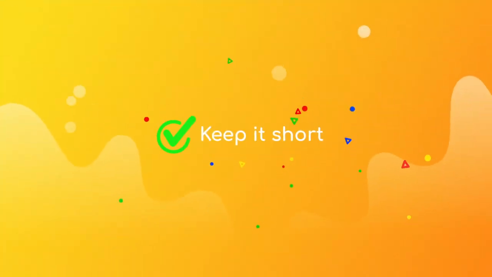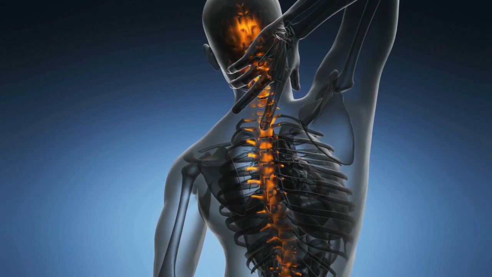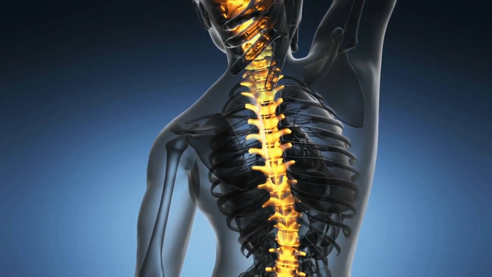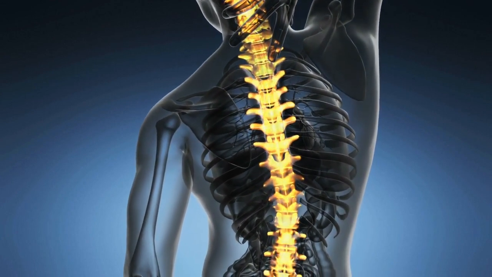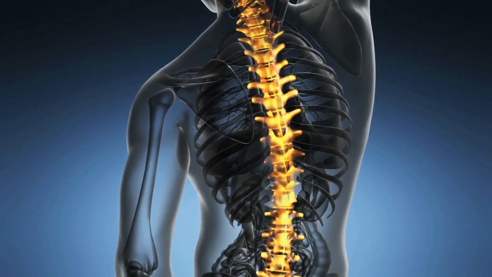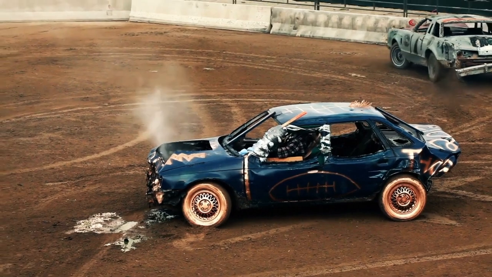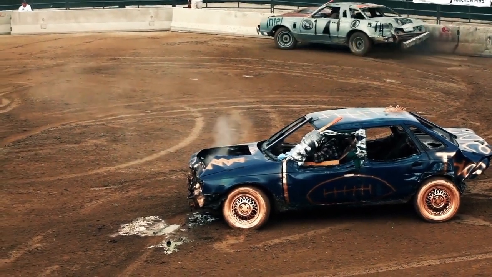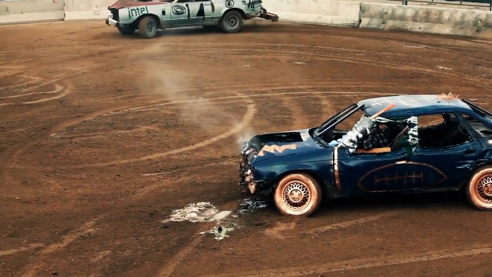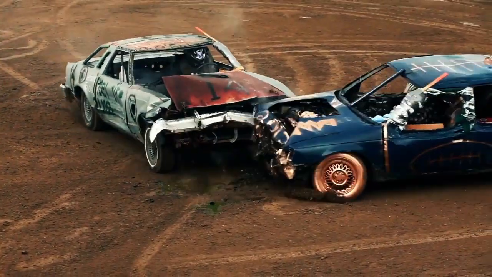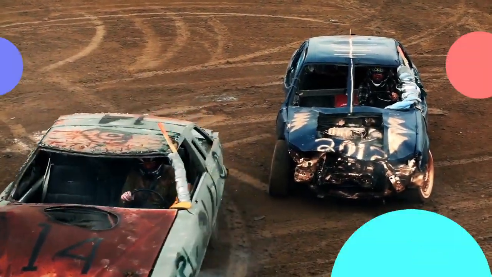Number 2, keep it short. Writers can fall into a world of hurt if they try to include too much dialogue. So when using this strategy, remember to keep the dialogue short and to the point. 1 or 2 lines of dialogue is usually enough to introduce the characters and the situation they are in. Too much dialogue and the beginning of your story can quickly become a car wreck.